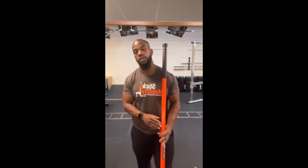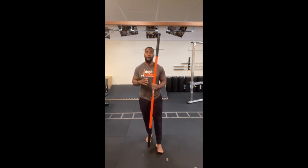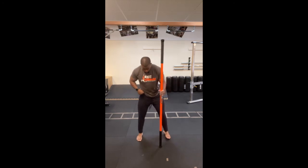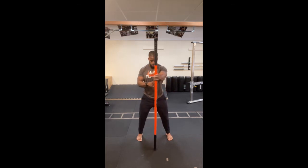Let's do it. Okay, so since we are going to do some lower body, let's start with the feet and ankles first. I'm going to take a shoulder width stance. I want my toes to be pointed forward. I want the stick to be in line with my center line, bottom of the stick angled in towards me just slightly. Now I'm going to lightly drive the stick into the floor and squat down a little bit. Make sure that the pelvis is stacked under the spine.